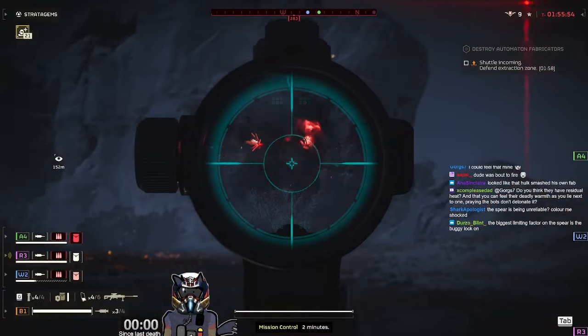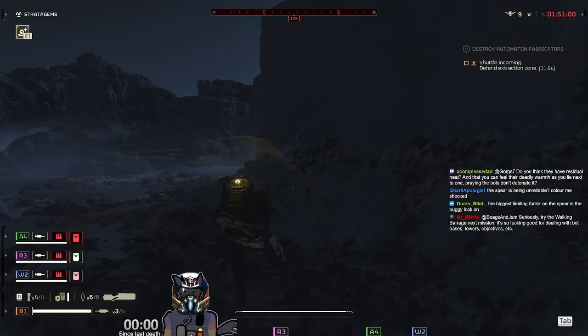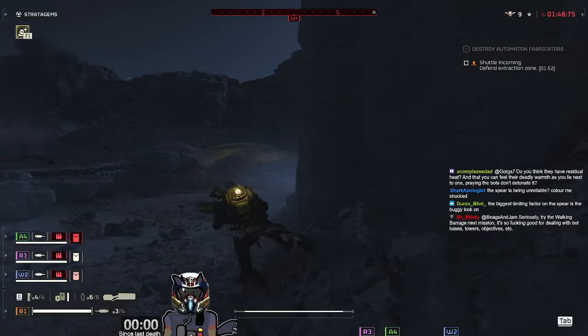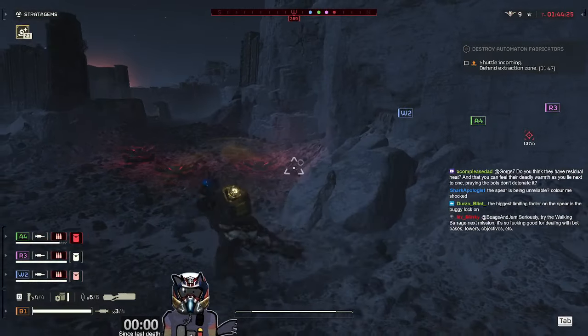Got a bot drop. Nah, I've tried it before, Blink. I didn't really like it, but I've never given it a proper good one. A proper good strat, it is.